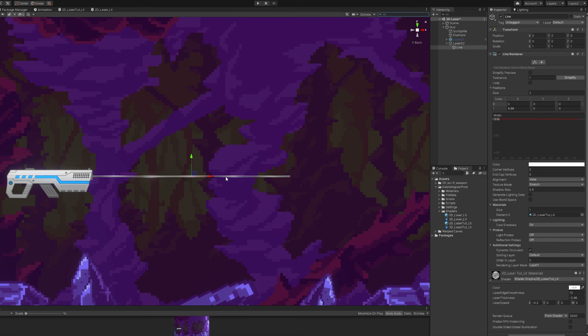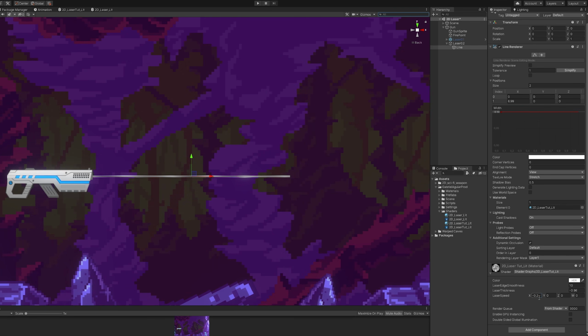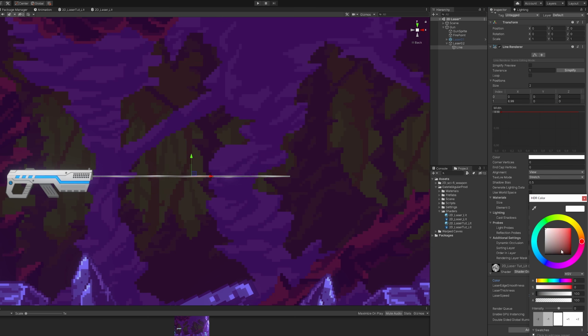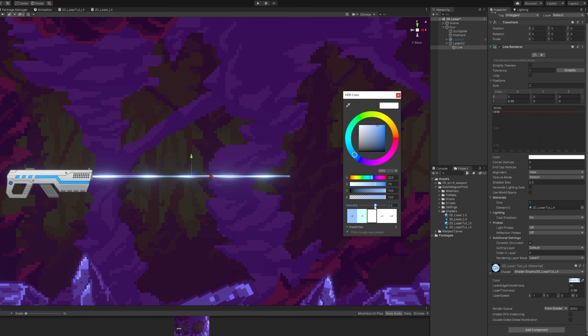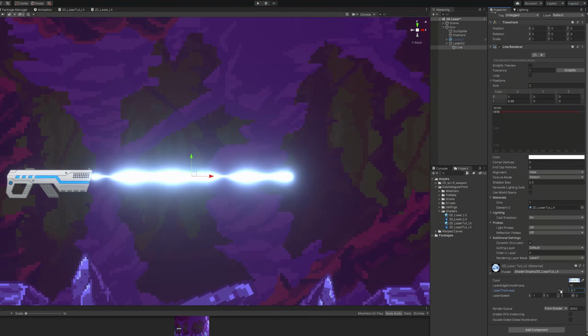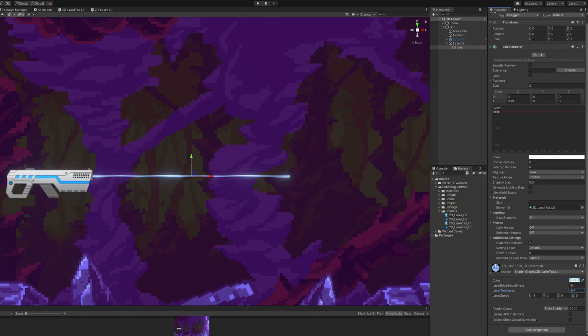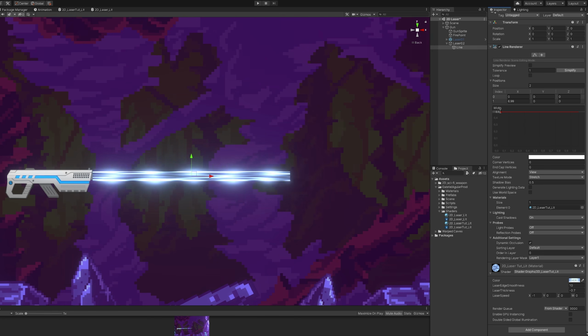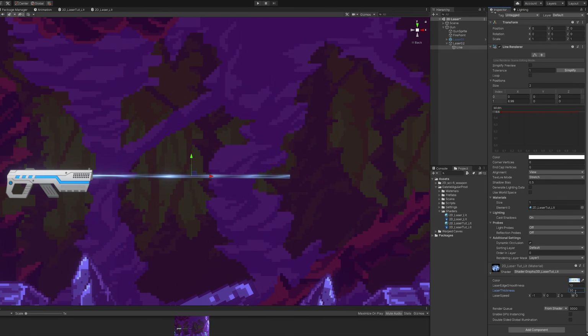Right, and we can increase the speed in the spectrum -1, we can change the color, play with the intensity, something like this looks nice. It's really up to your taste, obviously. By the way, you can also increase the width of the line renderer right here, something like this. As you can see, the Voronoi needs to be smaller.